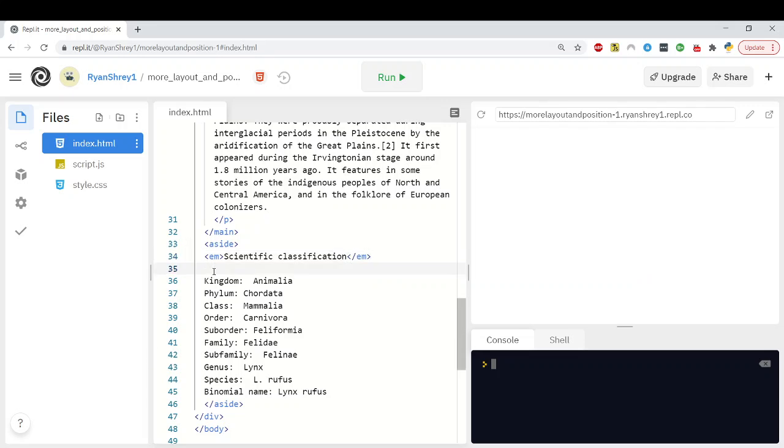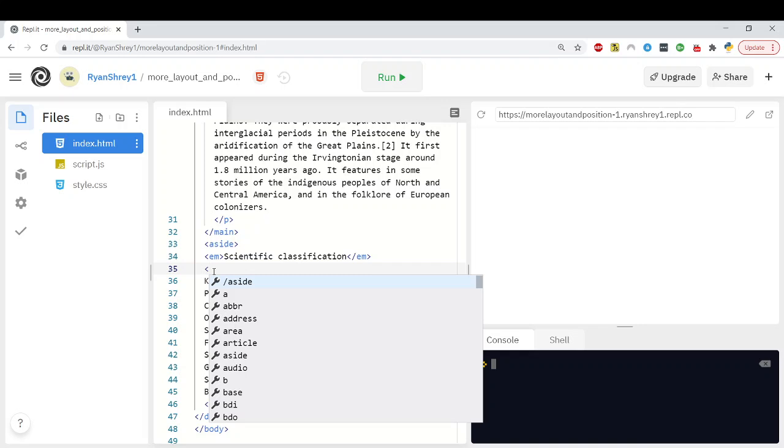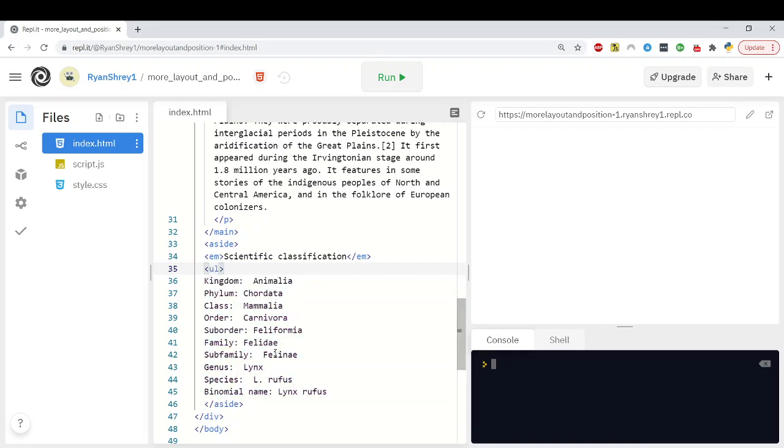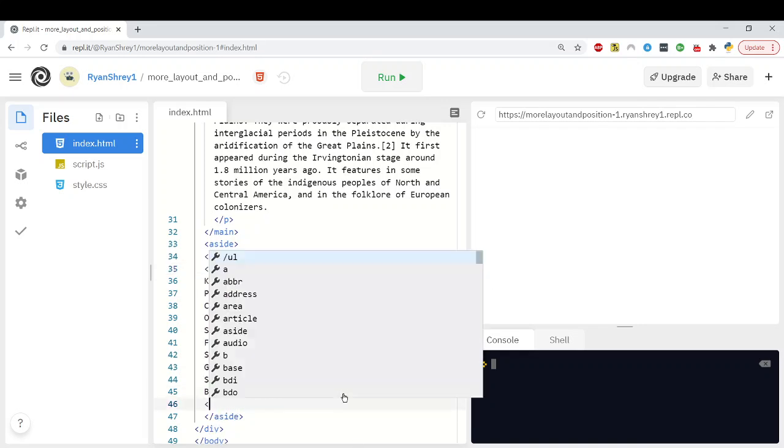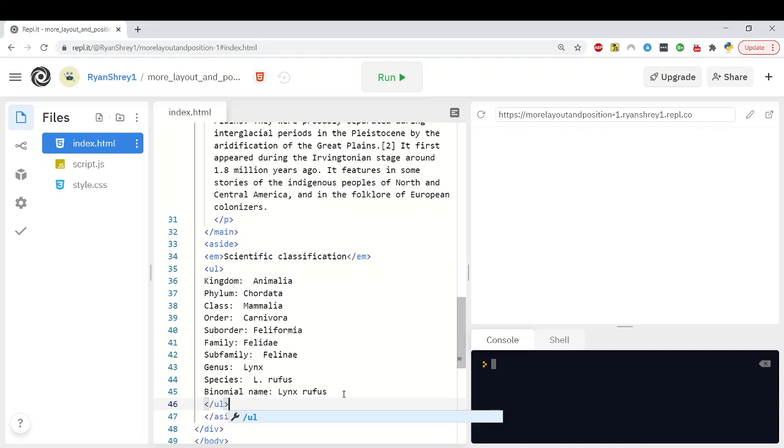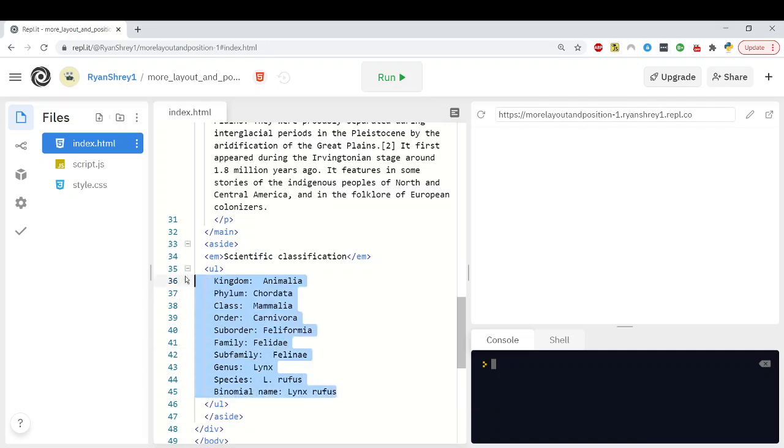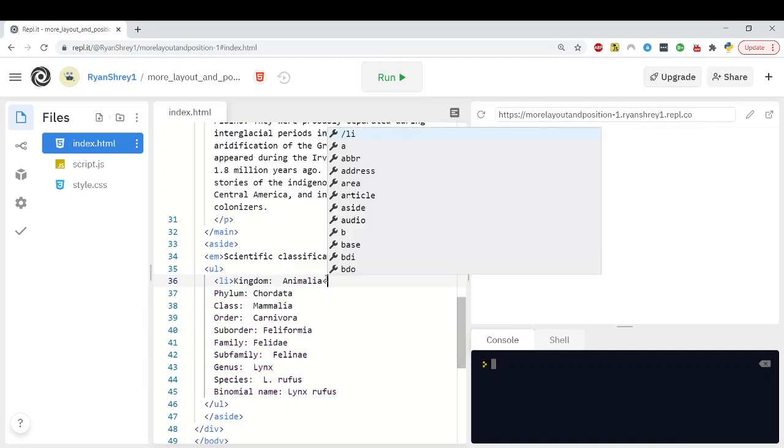I want this whole thing to be an unordered list. So these will all be list items.